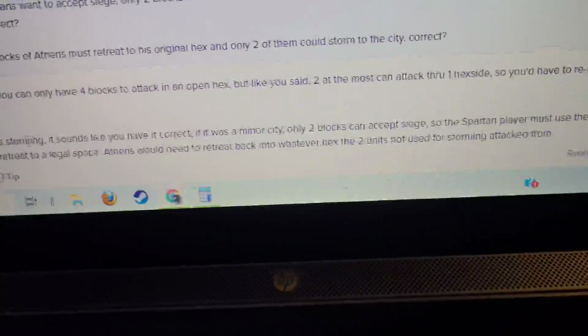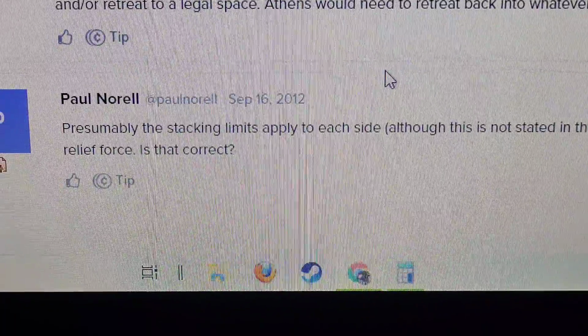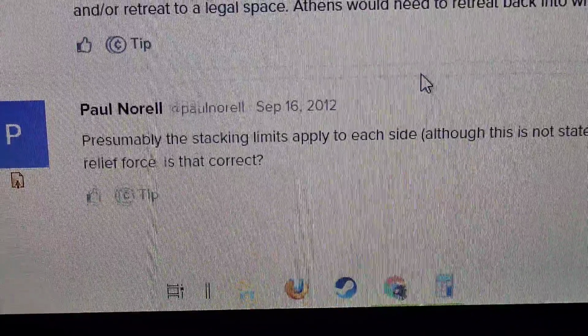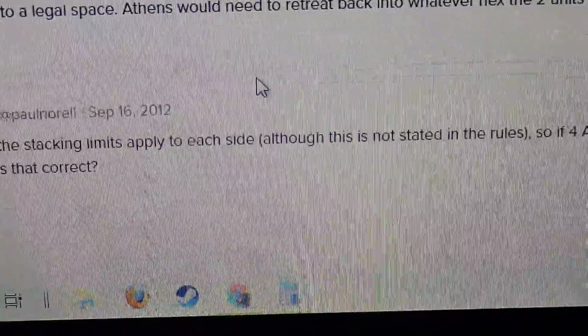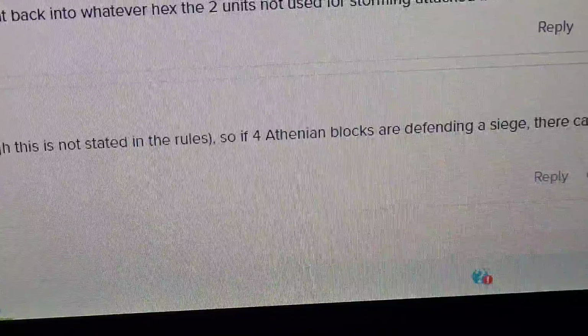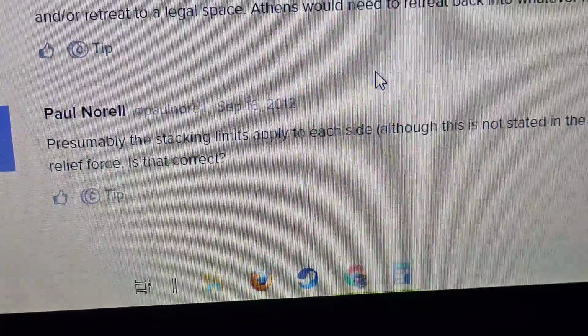You do have, where did I read this at? Hold on a second. Alright, here you go. Paul Norrell, 2012. Presumably, and this answers everything, the stacking limits apply to each side, although it is not stated in the rules. So, if 4 Athenian blocks are defending a siege, there can be no relief forces. Is that correct?